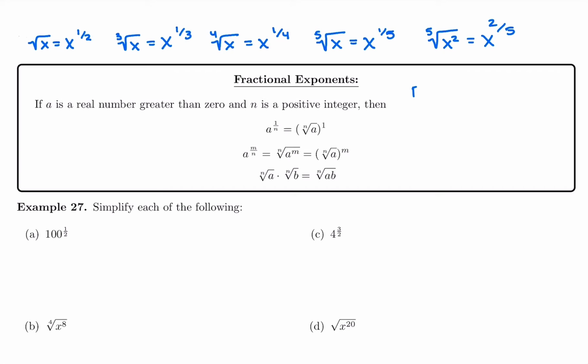So our rule here: anytime we have a root of x to a power, it's going to be rewritten as a fraction, and it's going to be power over root. The power always gets to go on top, the root goes on bottom. So the reason why in these examples to start, we had a 1 up there is because it was x to the first, under the third root, first under the fourth root, first under the fifth root, until finally we had an x squared under a fifth root. So we did 2/5. So power on top, root on bottom.